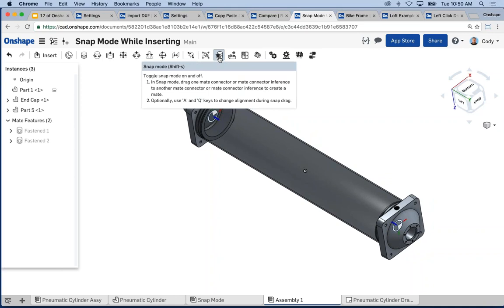And so, I give the example of a bolt to a hole. If I do a lot of mating a bolt to a hole, I create one mate connector on the bolt. I can then attach that bolt to every hole automatically as I'm inserting it, and not as a separate step after I've inserted it. So it's just meant to speed up the assembly process. There's lots of tools in the assembly level to speed up the process. This is just one simple tip, and it's just something that I think a lot of users overlook that, if used properly, can really speed up the design.